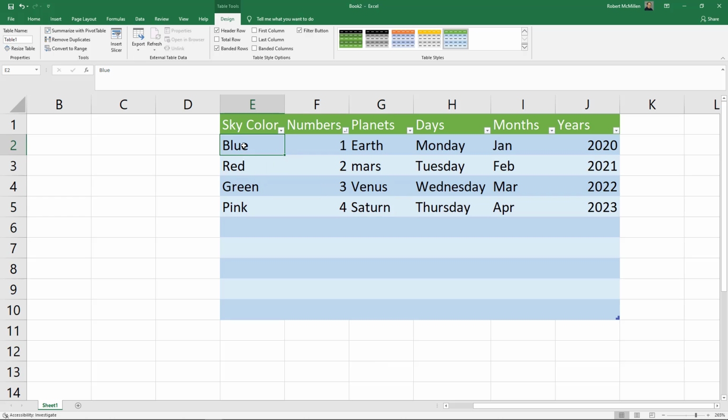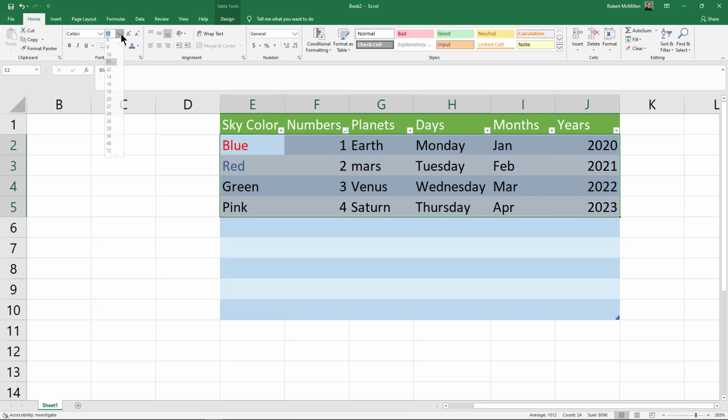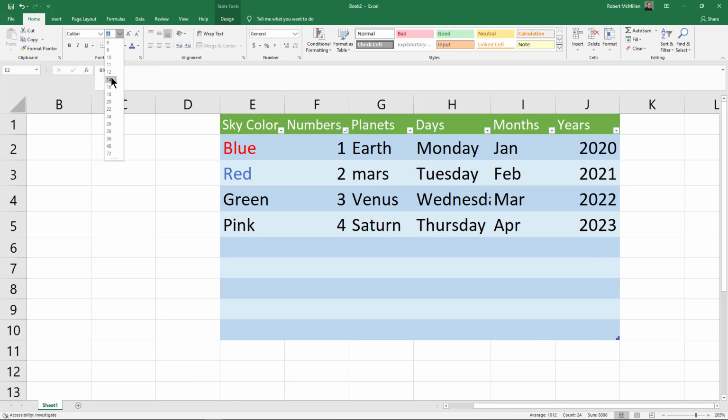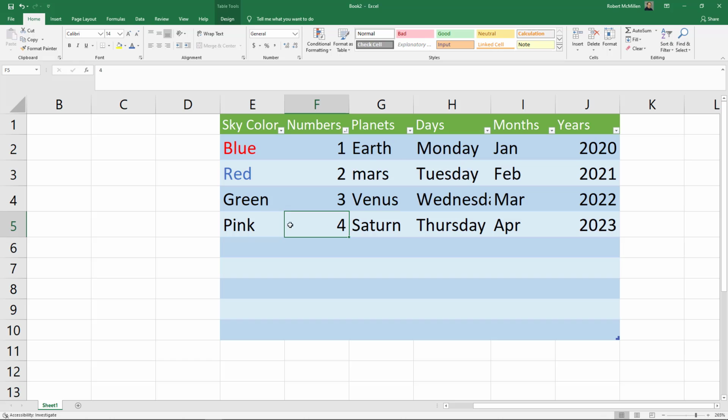If we'd like, we can also change the colors that you see here simply by going to the Home tab, and we can change to any color we want. I'll just change that one. Now blue is now red, which is super confusing, isn't it? And we'll do the same thing. Red is now blue. And I can change the size of my fonts. We can see the live preview shows us what it'll look like ahead of time. And we can add in a highlight if we want.